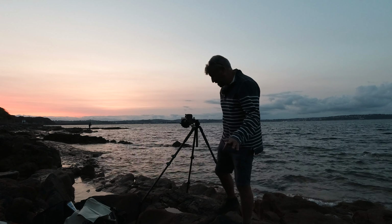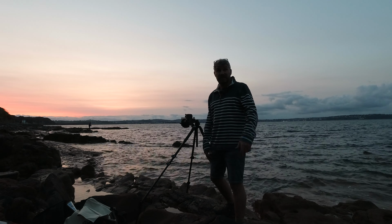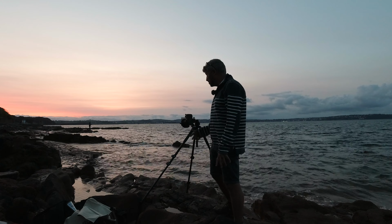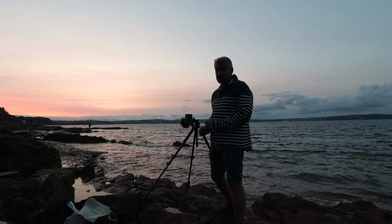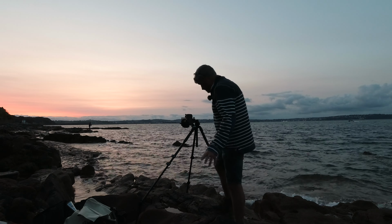So I know I've questioned that in the past in my videos. I've said, oh, I'll just leave it on. Actually, I did have an email conversation with someone from Canon, and they said, if you're on a tripod, just turn it off. So quick bit of advice, long exposure. For me anyway, tonight, anything over 13 seconds, I've had to turn the image stabilisation off. Anything that makes the shot sharper as far as I'm concerned.